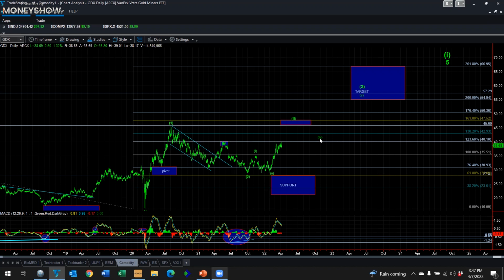If you remember 2011, does anybody know when silver topped? I'm not seeing any of your responses, so I'm just going to come out and tell you. Silver topped in April of 2011. Gold didn't top until 5 months later. Gold kept going parabolically while silver was just meandering below its highs. And then look at what happened in 2015. In the fall of 2015, a lot of the miners were bottoming and started rallying off those lows. It didn't happen until I think it was the last week of December that gold actually hit its bottom. And I think, if I'm right, silver didn't hit its bottom until 2020. So, each chart has to be analyzed on its own.